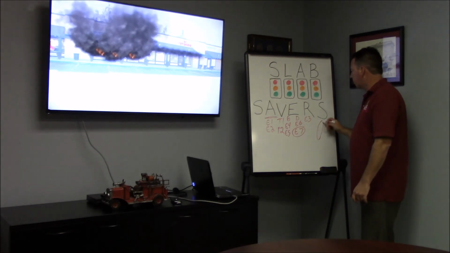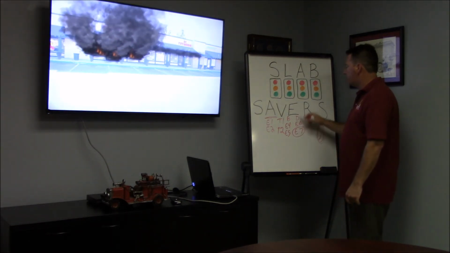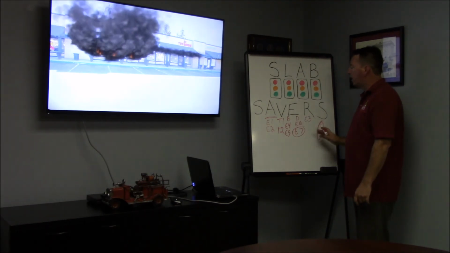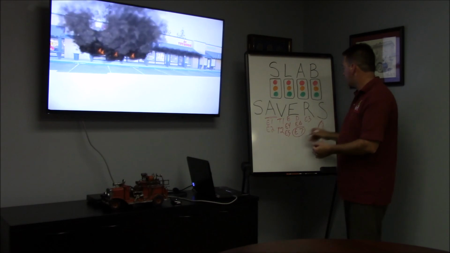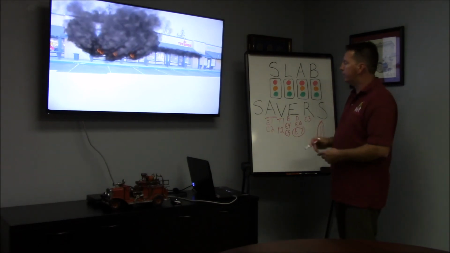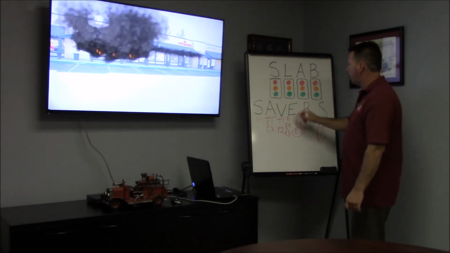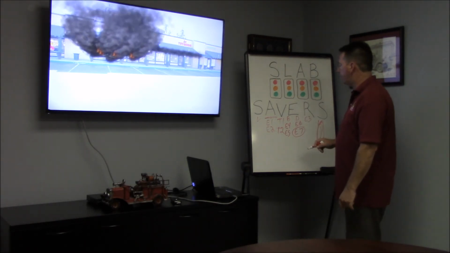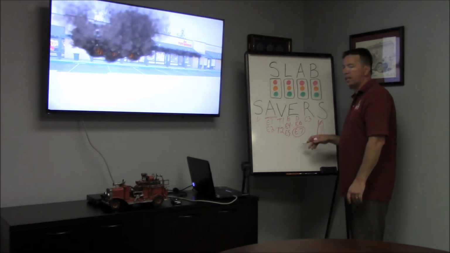Salvage is going to be something we get done after the fact, and really you're getting those done inside each of these divisions, Bravo or Delta division. They're getting extension done, primary search done, as well as salvage done in those divisions. So you're taking care of these other portions of your SAVERS acronym within a division, but the biggest thing that their function is going to be is extension.